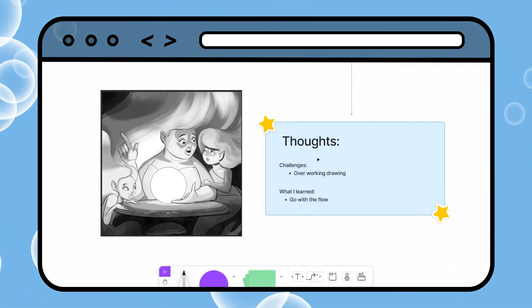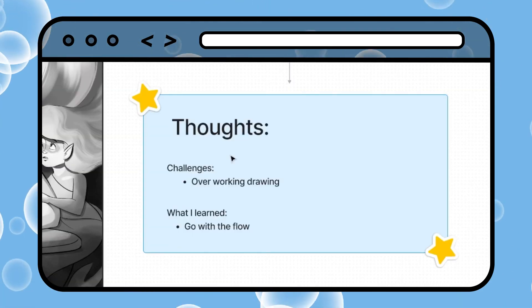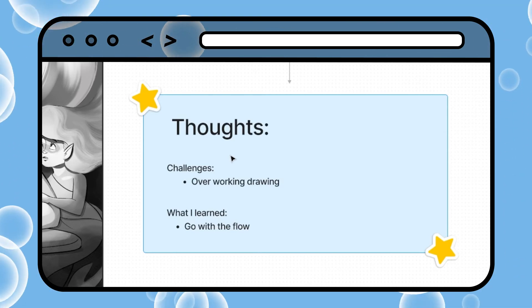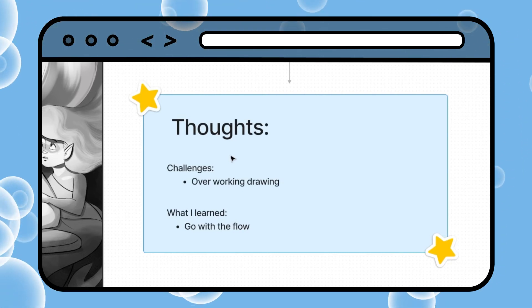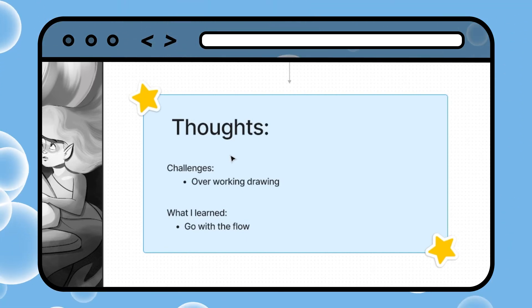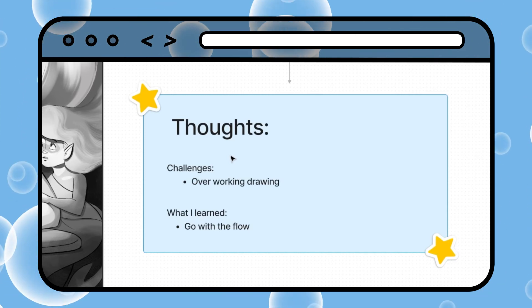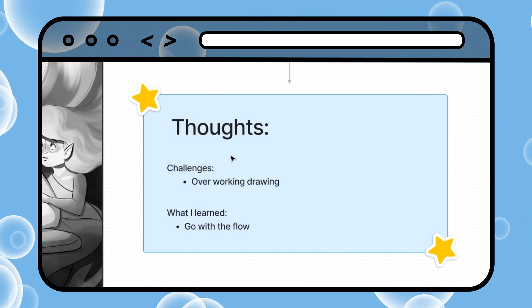The challenge is overworking the drawing. This is something I definitely struggled with. Because I had spent so much time on the first one, I was gaining speed on how I set up my illustration. But because I had gained speed, it felt weird — like, wait, I did that too fast, I must have done something wrong. So I kept working on it thinking I could make it better. Sometimes because I'm wanting to get these done, it's supposed to go fast. All these drawings have their challenges, but each one I'm learning more as I go.